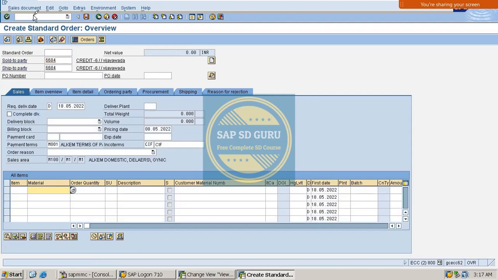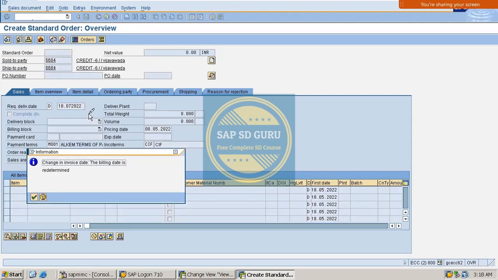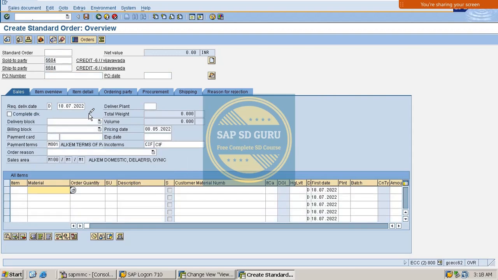So here I have given 21, so here the net value is 21,000, which exceeded the customer's credit limit.